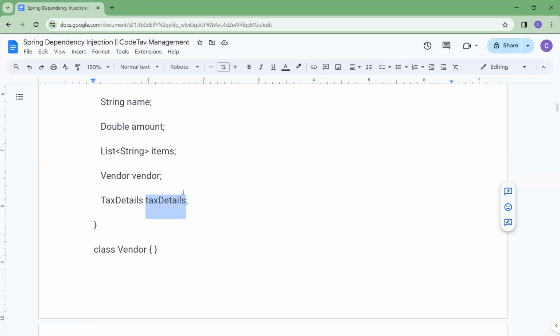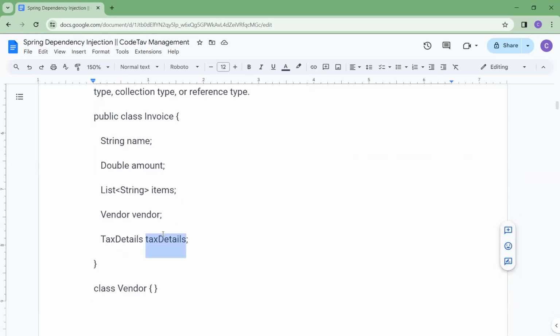So you can say the instantiation of the class Invoice depends on all the instance variables created here, like name, amount, items, vendor, and tax details. So in the context of Spring, this Invoice class or bean has these dependencies. Different types of dependencies are there that the Spring container can inject.